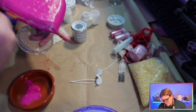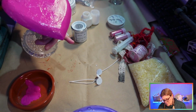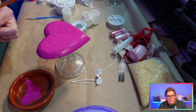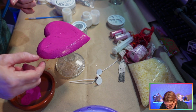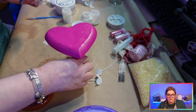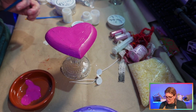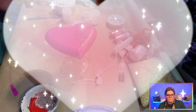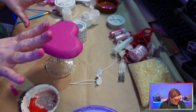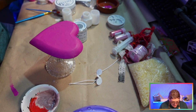Right. There we go. That's painted. I'm just going to pick off these hairs here, dry it, and come back to you for the next part. But basically, I've started off with a base colour of this lovely magenta pink. Okay, that's dried. It's still quite hairy, but let's just ignore the hairs on it. I can't do anything about that now.